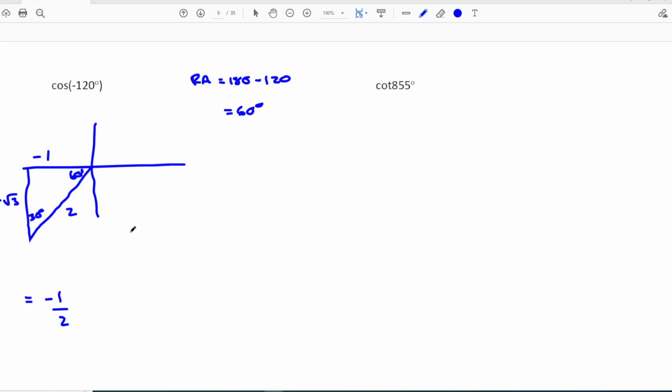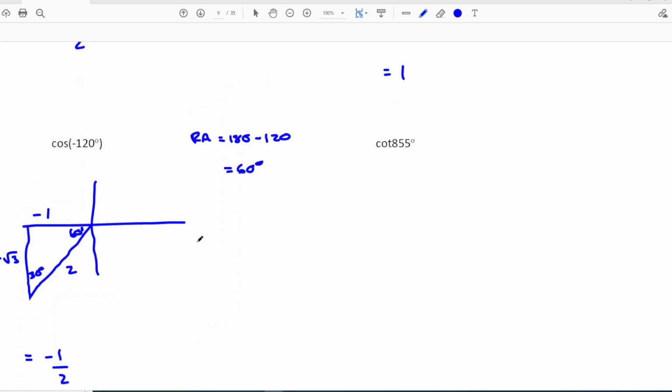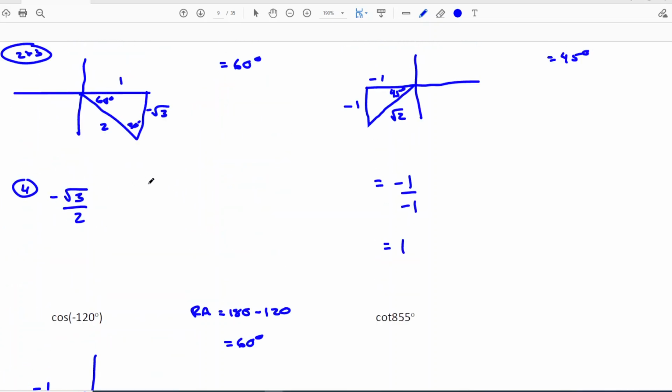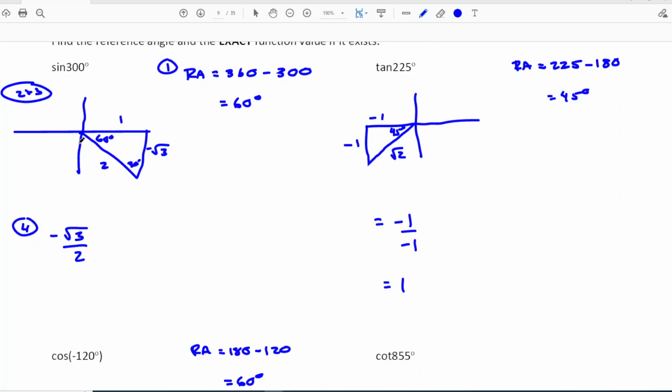And if you're kind of unsure and you're like, okay, I showed all my work because these questions will be worth 2 marks on a test, but you're not sure if you're right, do feel free to plug this into a calculator. Like if I plug in the cos of negative 120, then I do get negative 0.5, right? So it is a way of just making sure you did it right. I mean, this one I could have just done on my calculator. The key thing we're looking for is something like this first one, where if you plug in the sine of 300, it gives you some gross decimal. And so you could check that negative 0.8660 is the same as negative root 3 divided by 2.